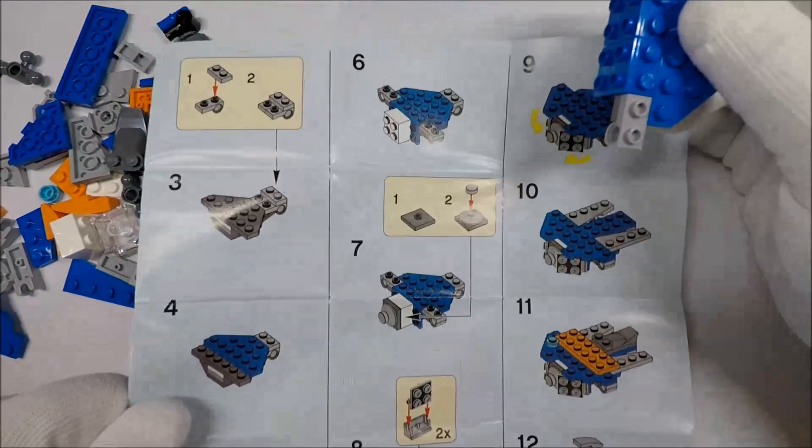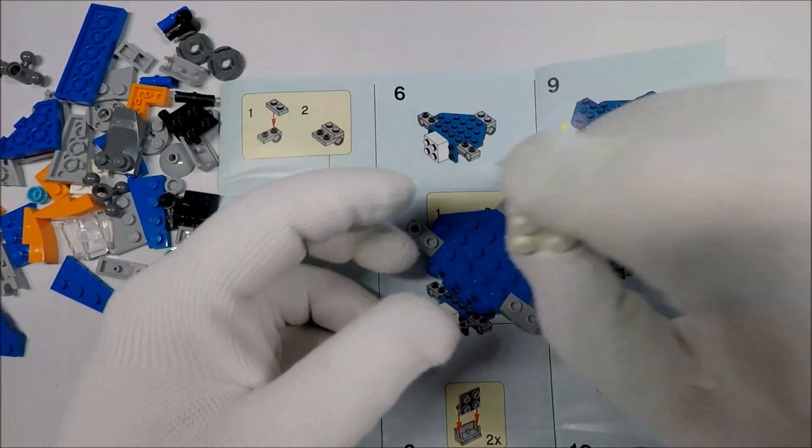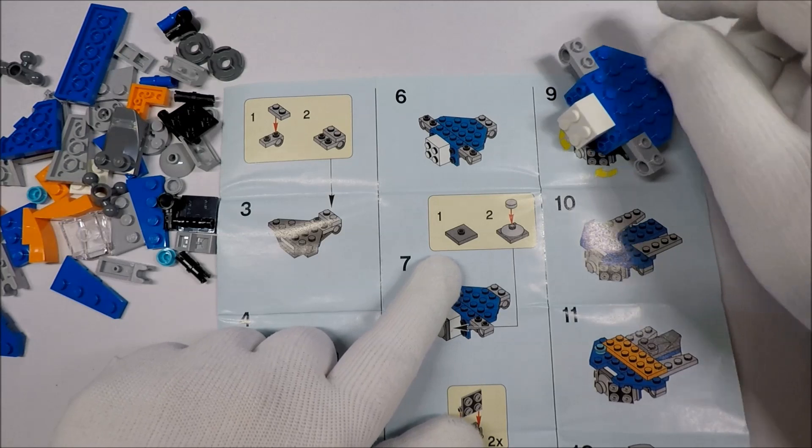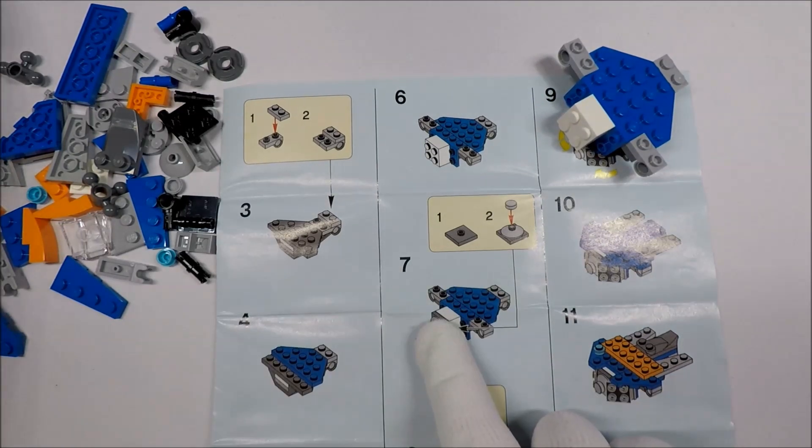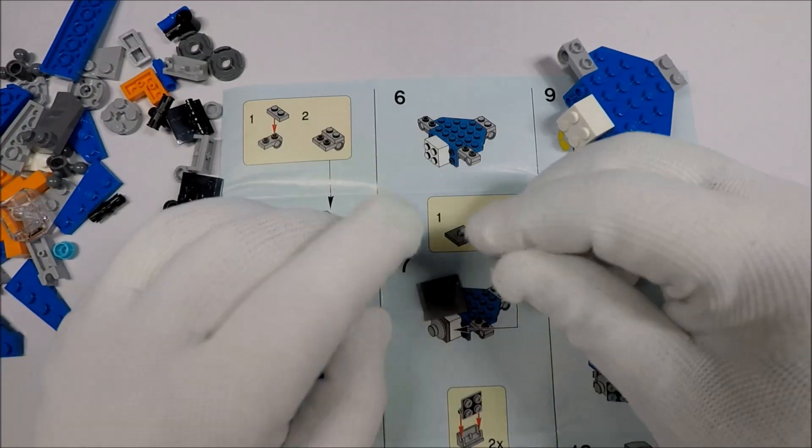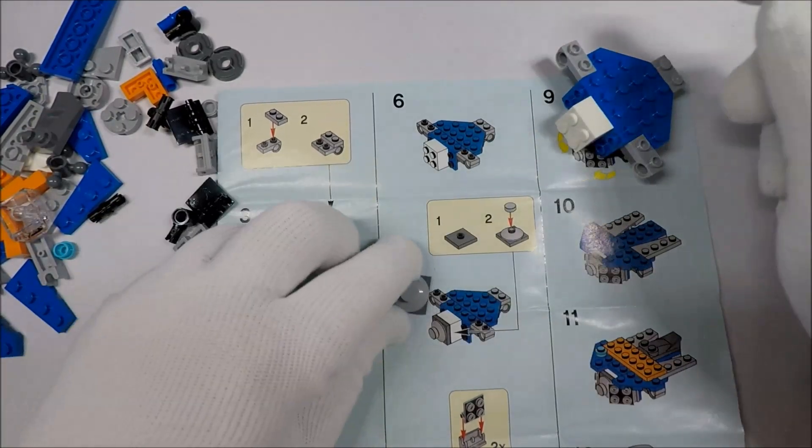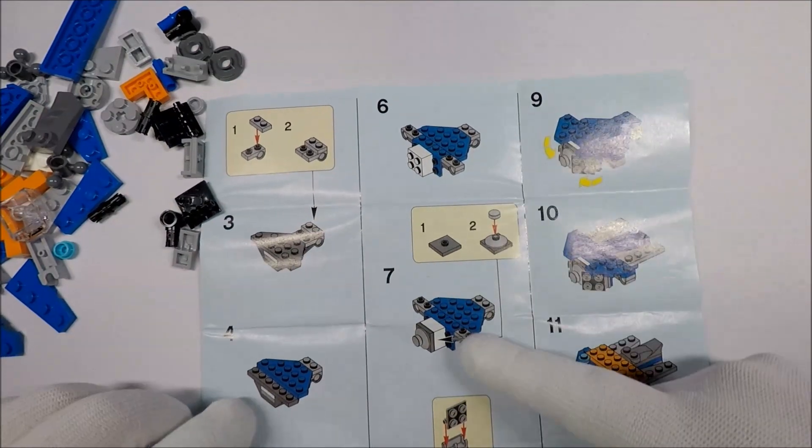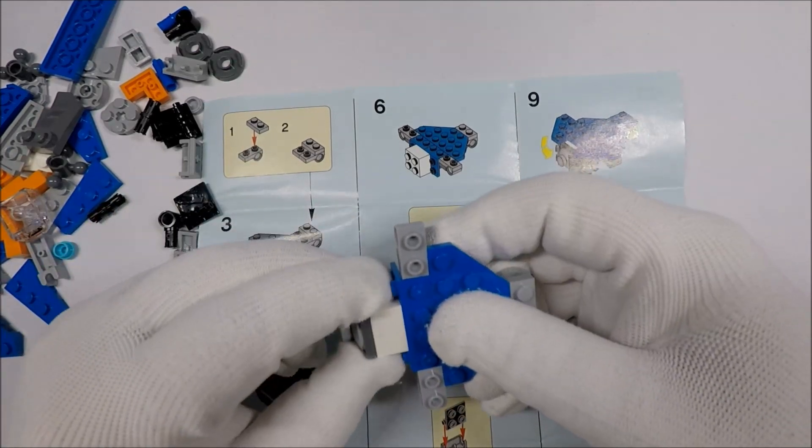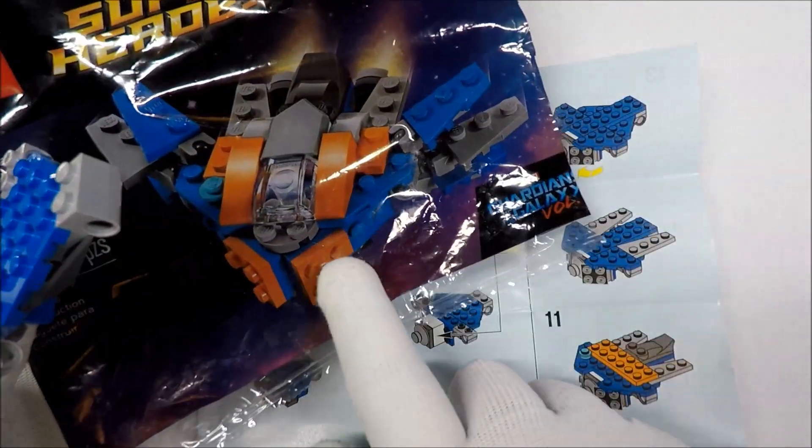And then we have another wing piece that's a little bit offset like so. So we have two more end pieces, one here and one right here. And then two of these pieces. I gotta say this is kind of looking interesting so far. I'm liking the way it's looking.